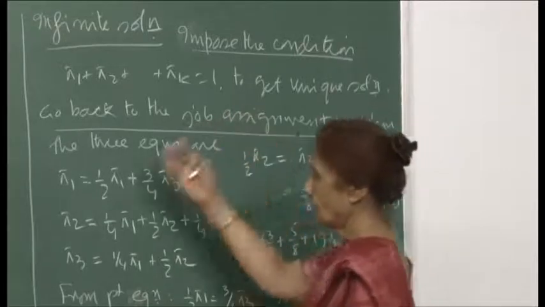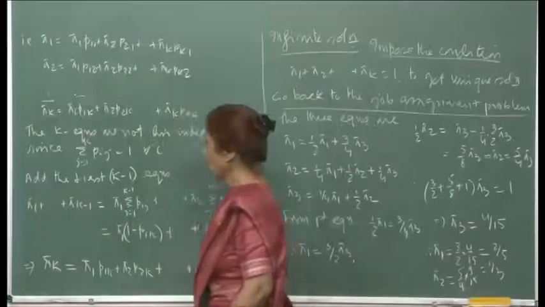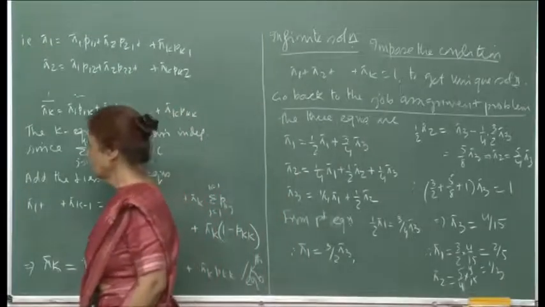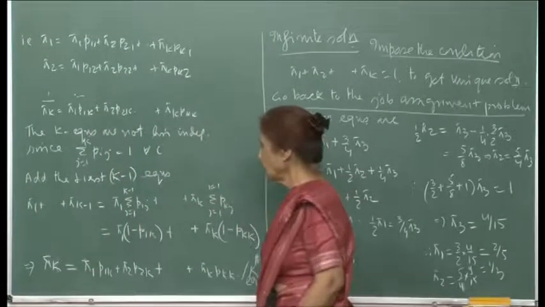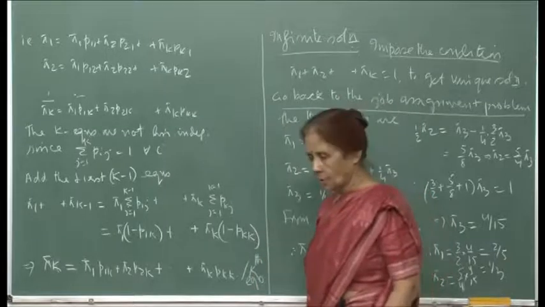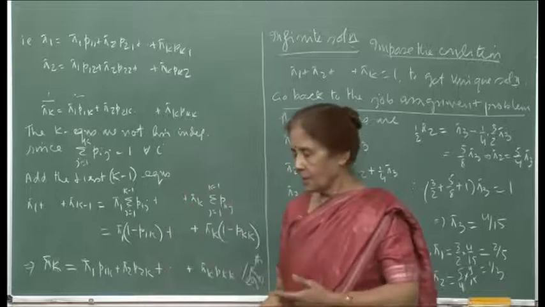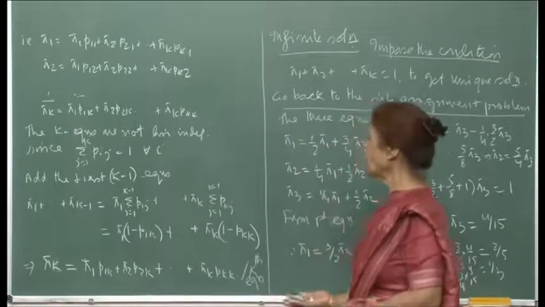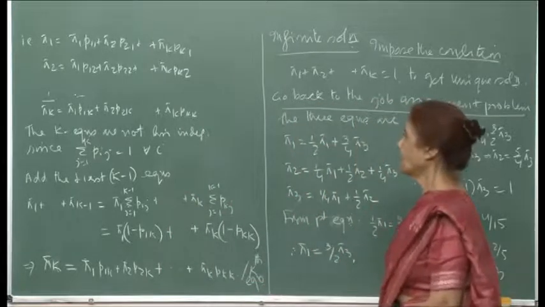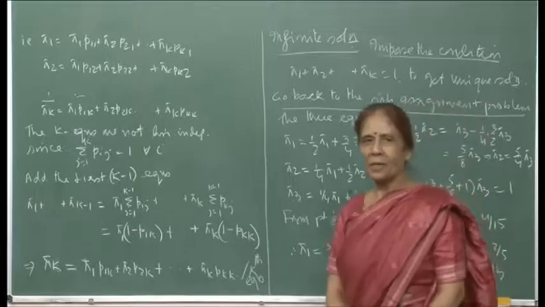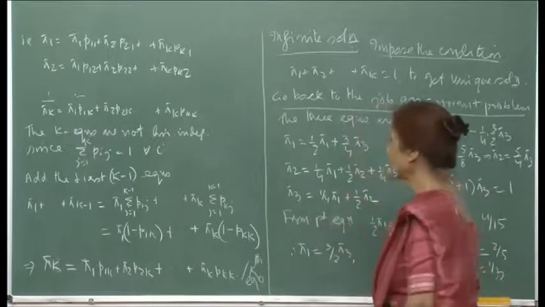And so, therefore, we have a very neat way of computing these steady state probabilities, and we know that we have a unique solution. So you can't say that the long run probability of being in a particular state of the system is more than 1. That would not be a reasonable solution.